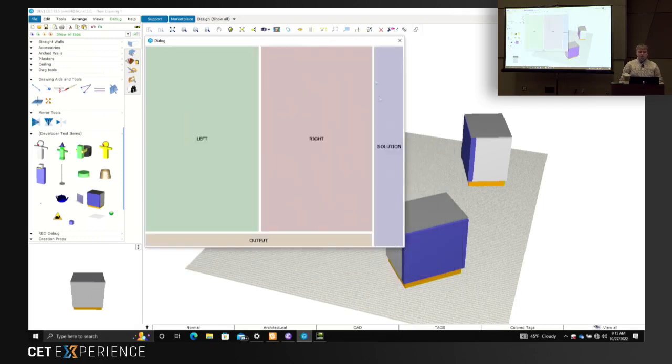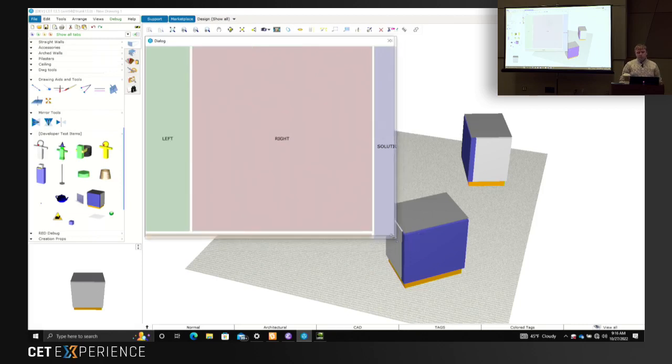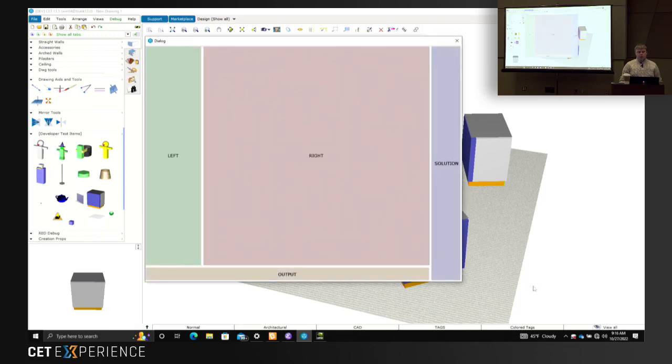The solution panel on the right here is a fixed, absolute width, and the output on the bottom is also fixed. I can also drag this, so this is an example of a non-fixed split. I can drag this over there, I can drag that over there, depending on what is more important to me in the moment. If I drag it way over here so the left is tiny, and then I resize it, it's going to continue to respect the fact that the left should be really thin and the right should take up more space.